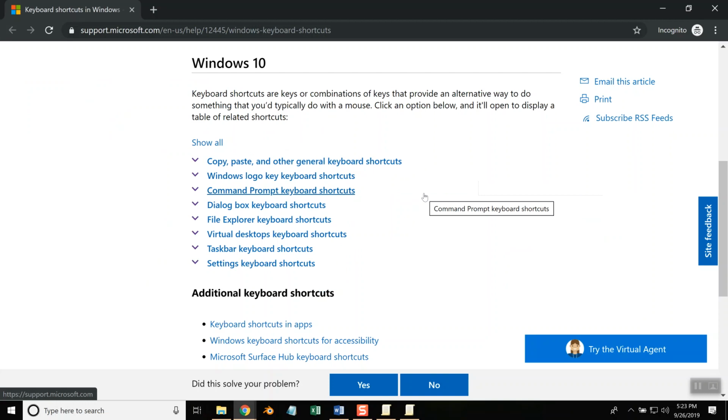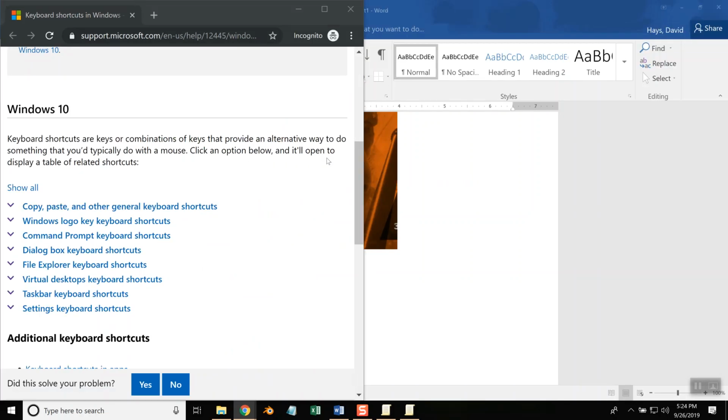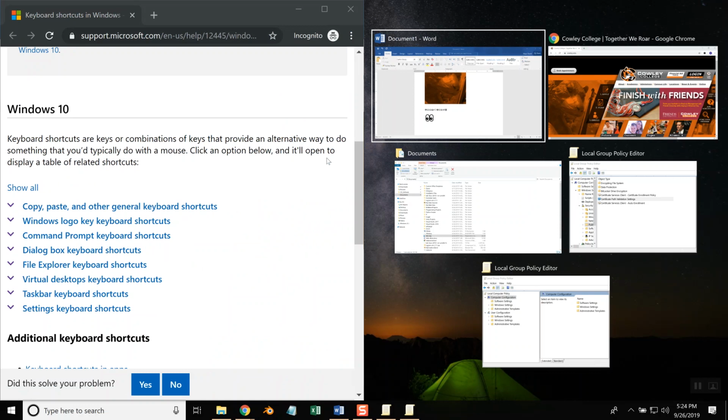The one more thing I really want to show you is if you're working on multiple applications here, if you got a dual monitor, then that's a better way of doing it. But if I want this to take up half my screen, if I hold down my Windows key, and you can go ahead and do this with one of your applications, and do your left arrow, what it'll do is it'll take that window and fill it up on the left side of your screen.